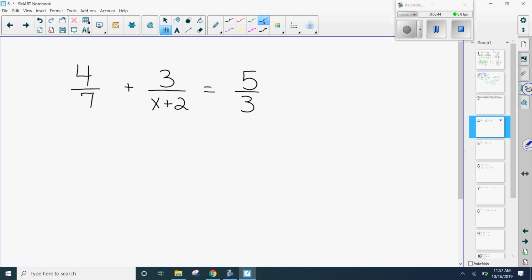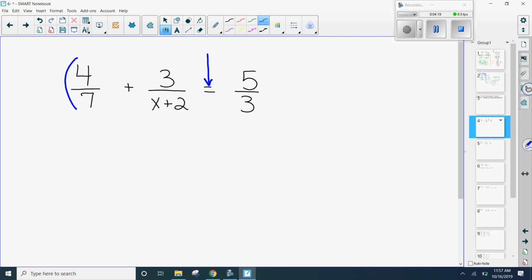If you have an equal sign, that's the key thing. You can't do it if there's not an equal sign. If you have an equal sign, you can eliminate the denominator. The way you can eliminate the denominator is multiply both sides of the equation, which is legal in algebra. Multiply both sides of the equation by the common denominator. What's going to be the common denominator between 7, x plus 2, and 3? 21, the quantity x plus 2. I would not distribute that through and say it's going to be 21x plus 42.